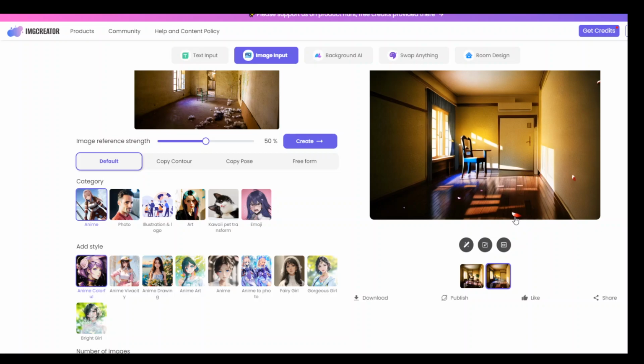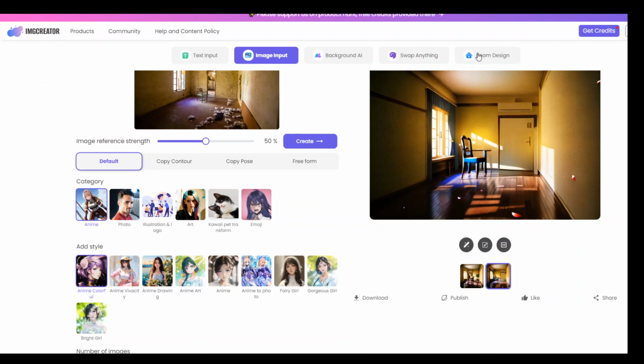So all in all, this is awesome. There are a few discrepancies in it. For example, look at this one. I'm not sure what this red is on the wall and here, but still, all in all, this is awesome. And to top it off, you can also edit it by clicking on this edit button, and you can enhance it. But it costs you 6 credits. So I don't have credits. I just have 60, and I want to do more.